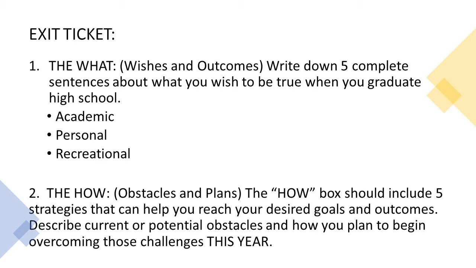So if you said in your what that you want to have been accepted into Harvard, the how: I will make sure I'm accepted into Harvard by earning a 35 on my ACT and a 3.9 GPA. I will do this by completing all of my assignments on time and attending all of my ACT tutorials. Whatever that turns out to be, okay? So you're gonna have 5 sentences of what you want to be true and 5 sentences how you're going to accomplish this. Again, we're focusing on the what and the how of our personal purpose statement.